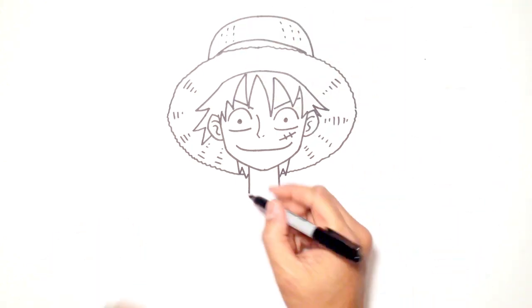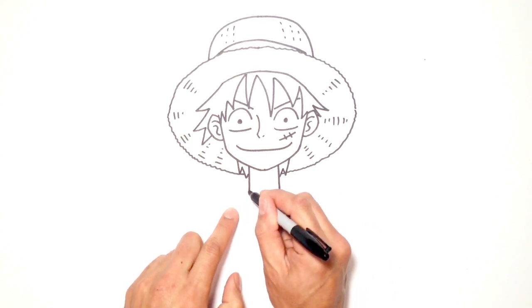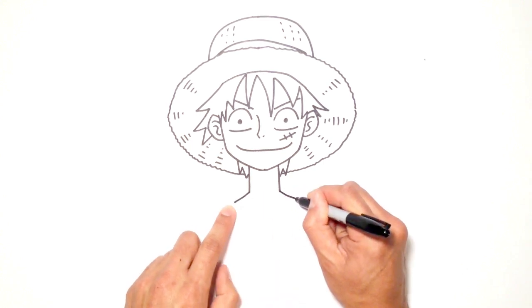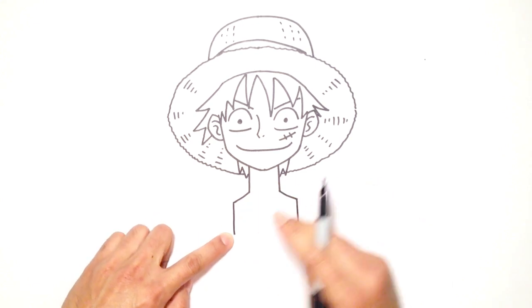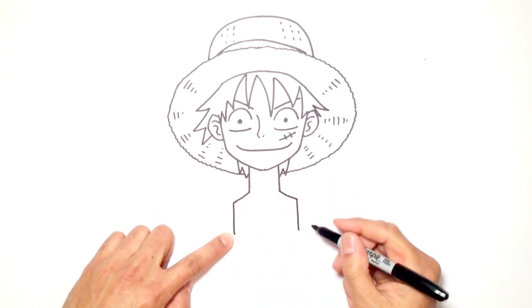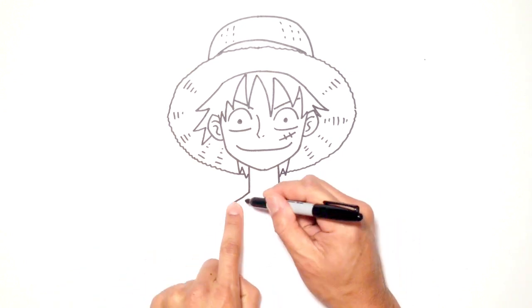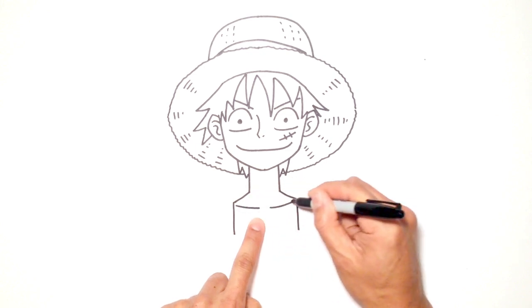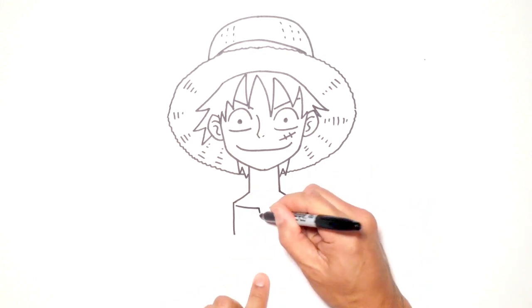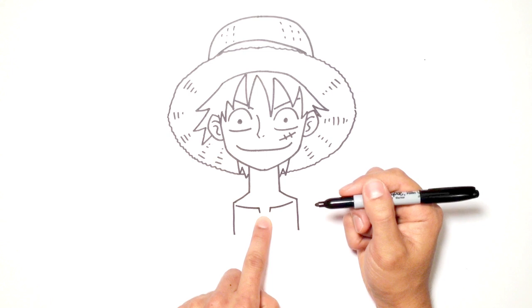Alright, now let's get into the body. At the bottom base of the neck, I'm just going to draw 2 angled lines that kind of go out. From here, I'll draw 2 lines that come down. Again, I'm going left and right just to make sure I balance this out. He's got collarbone here, so right about here, I'm going to draw 2 lines that kind of curve, but there's a gap in the middle here. But in the gap, I'm just going to draw 2 short little lines that come down.